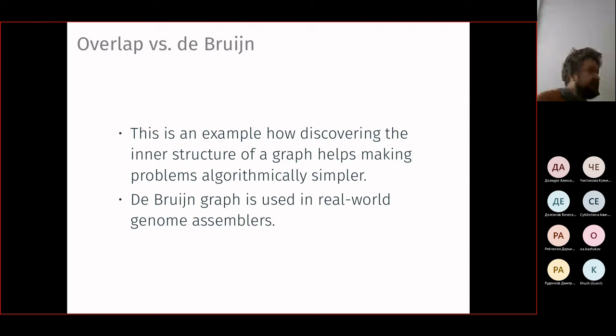And these De Bruijn graphs, or basically the line graphs, are really used by real-world genome assemblers. So this is really what is used. Of course, they do not try to compute the Hamiltonian path. They try to compute something easier. So again, the gist here is that you have a hard problem. In general it's hard, but in practical life you don't really need to use the hard part of the problem, but you can reduce it to an easier one. And this is how it works in many situations.